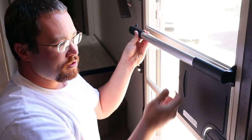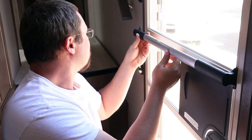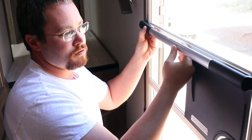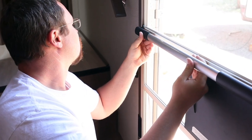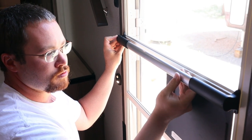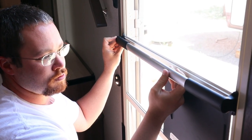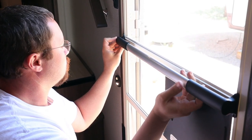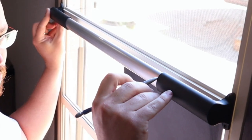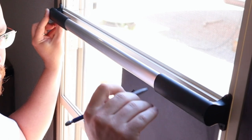The reason we only attach one side is because it gives you a free hand and that black piece stays in place. Make sure there's enough tube between both of the black pieces to give you enough room to mount the other black piece on the left side. Once you roughly have an equal amount of tube in both black pieces, go ahead and mark where they land.